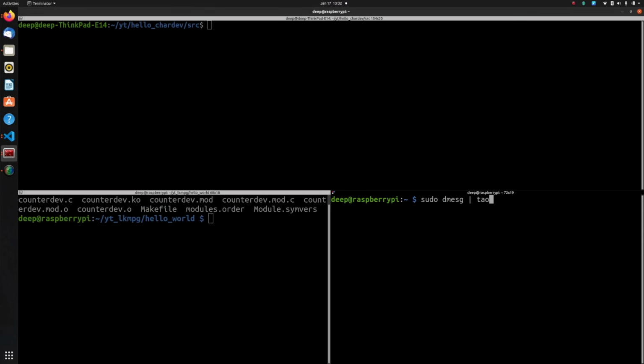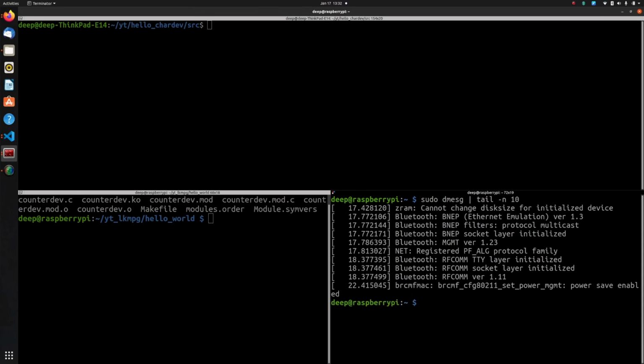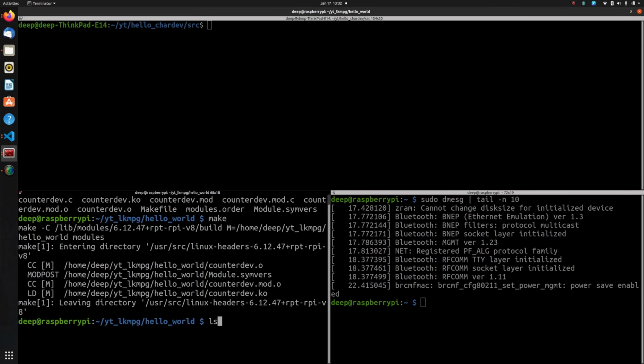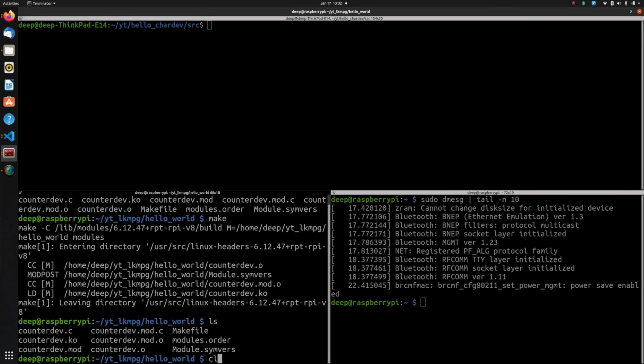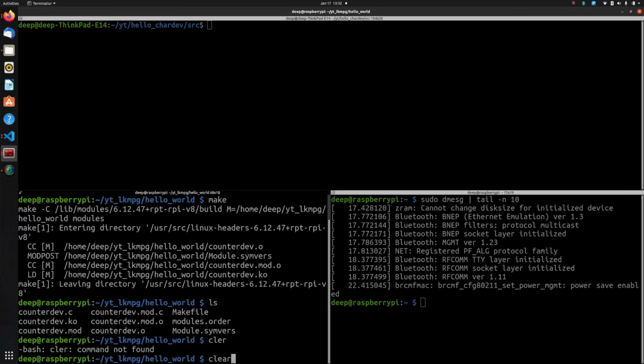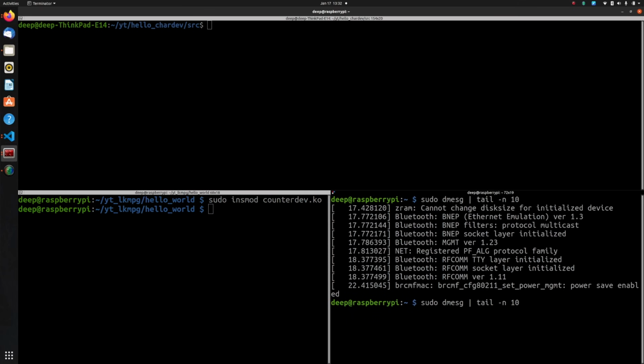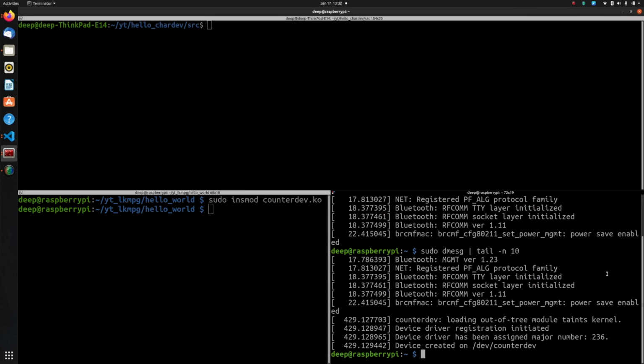I'm just going to tail the last 10 lines. Yeah. Okay, so let's compile, and it's done. Now let's insmod. Yeah, insmod counterdev.ko. Let's see what came here. Yep, it has been assigned a major number.